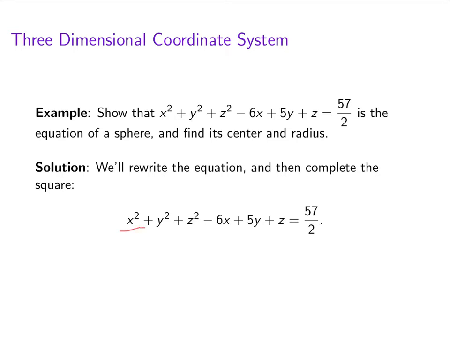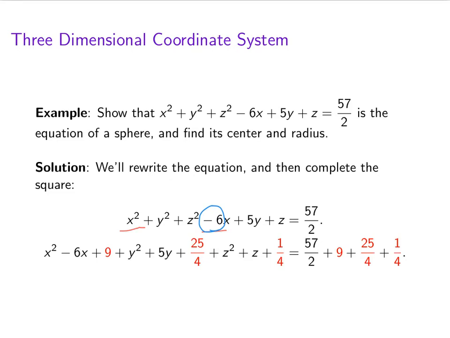When we take these x's and we complete the square, we have a method for doing this. We take the coefficient on the x term, which is -6, divide by 2, that gives us -3, and then we square that number. That gives us 9. So we're going to add that to both sides of the equation, and that'll create a perfect square. We'll do this for each one of the variables. Let's see what we get as a result.